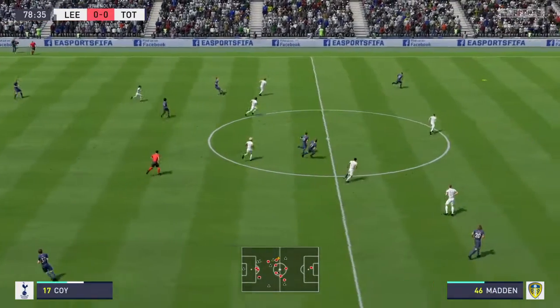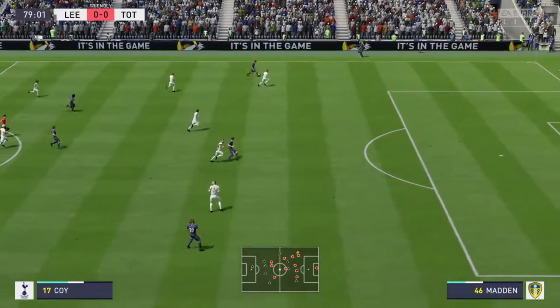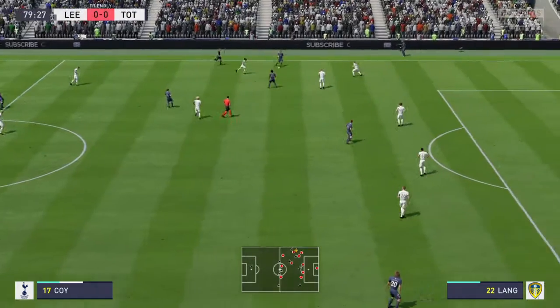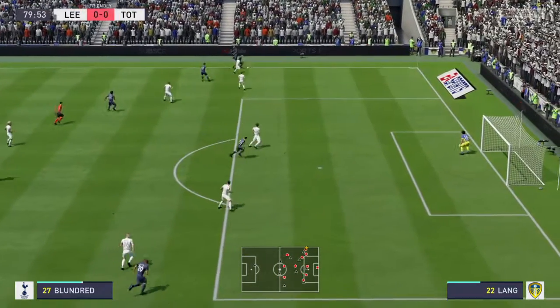And back the other way comes Blundred. Blundred's looking for Coy. Coy's been quiet. He has the ball. He's got space up top. He's got Chapman that was trying to break in, but had to pull it back. Leeds defense got back quickly. They've looked good all game.